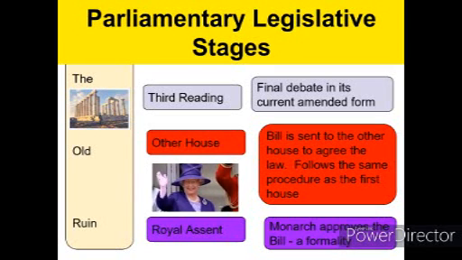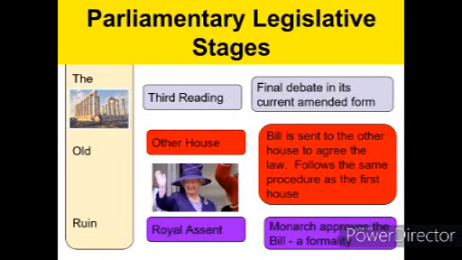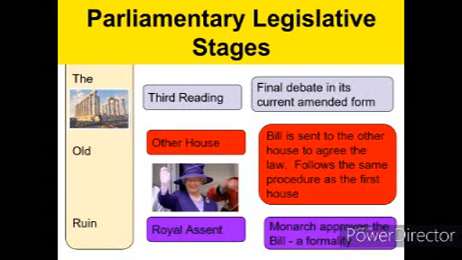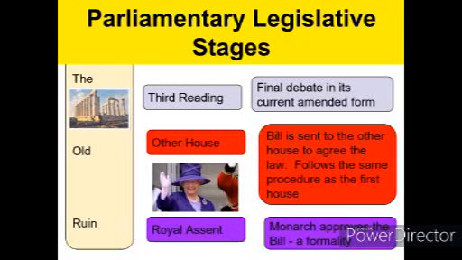So the parliamentary stages are first reading, second reading, committee, and report. Then we have the third reading. It passes to the other house, who follow the same procedure. And finally, we have the royal assent. Go back over these notes. Make sure you know those stages. It's a really good question to answer on an exam paper, the process of legislation. If you can remember the mnemonic and you'll cover all of the stages, it's a fairly straightforward question to answer.